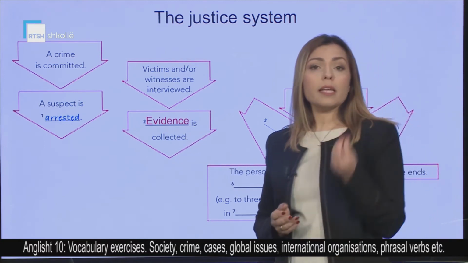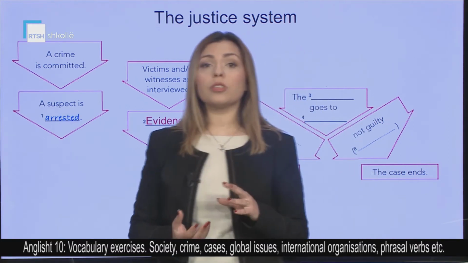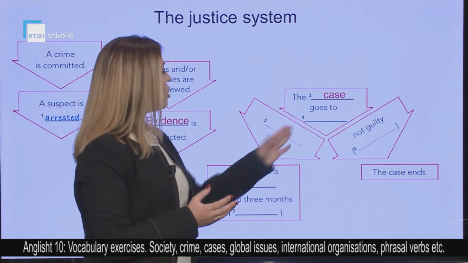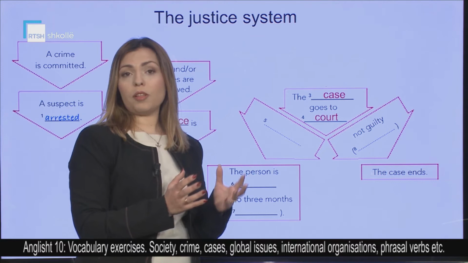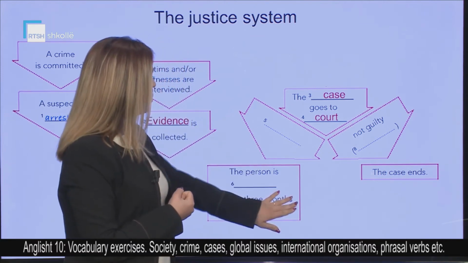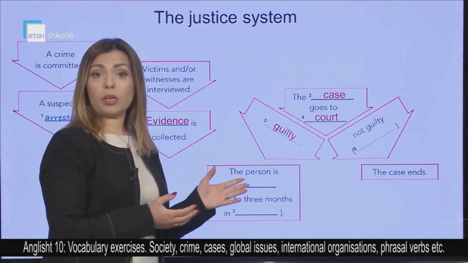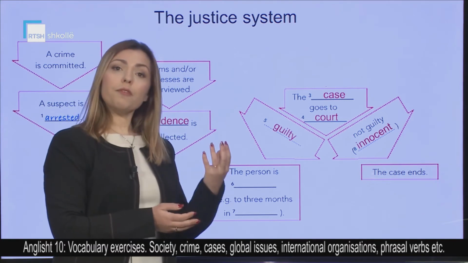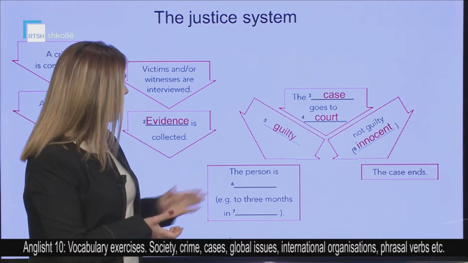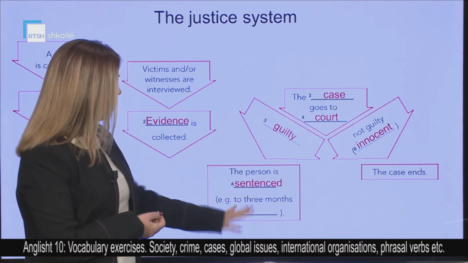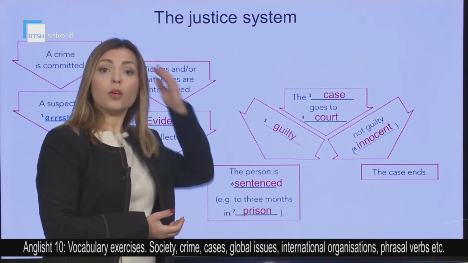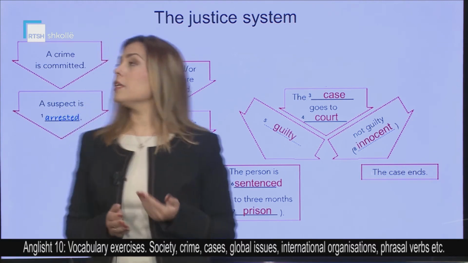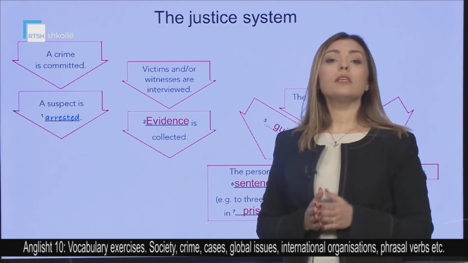So we've got some hints. What happened? When did that happen? Who was there? What was the time? This is called the evidence. Then this case goes to court, to that place so that it can be judged. And the person might be found guilty, so he has done something, or he might be found not guilty. That is called innocent. If this person is guilty, then he is sentenced to, for example, 2 to 3 months, and he goes to prison. Whereas, if this person is not guilty, the case ends there. So, this is the whole structure of how our justice system works.